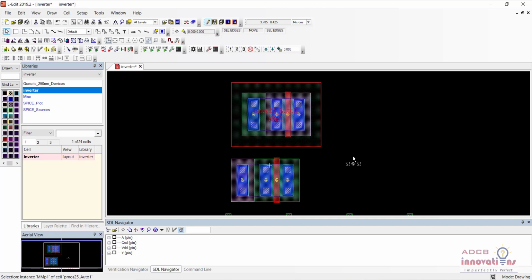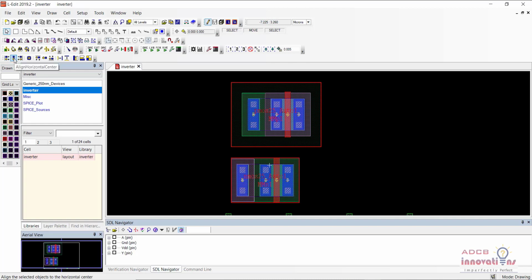Your structure is created. Now we are going to see how to complete this layout, and then we are going to perform DRC and extraction. I'm going to show you the steps for setting up the DRC and extraction as well. Now, first of all we need to change their alignment. There are many alignment options available. First we need to select these designs. See, now we have selected, all these options are enabled.